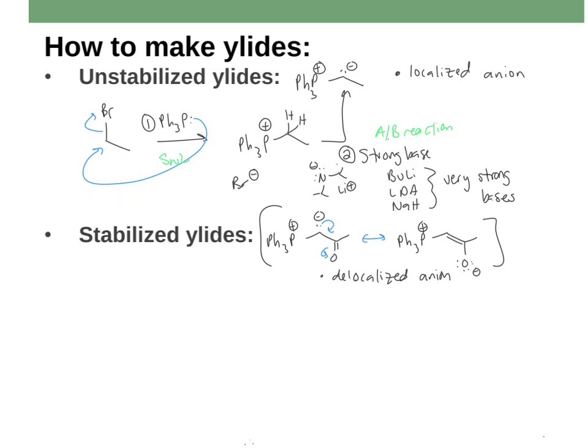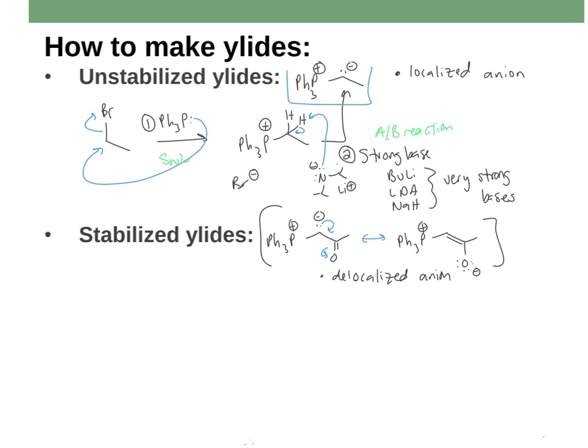Then the idea is that your LDA is going to deprotonate that hydrogen to give you your ylide that we were talking about here, right? So then you've got your ylide, and you take that ylide and add it to a carbonyl. Now it's basically the same sort of thing down here for the stabilized ones. The only real difference is that you don't have to go with a crazy strong base. You can use normal bases, hydroxide, stuff like that. It's not very hard to deprotonate them because the anions are so stable.